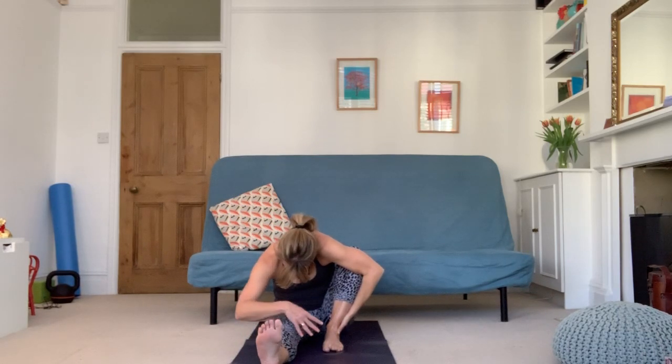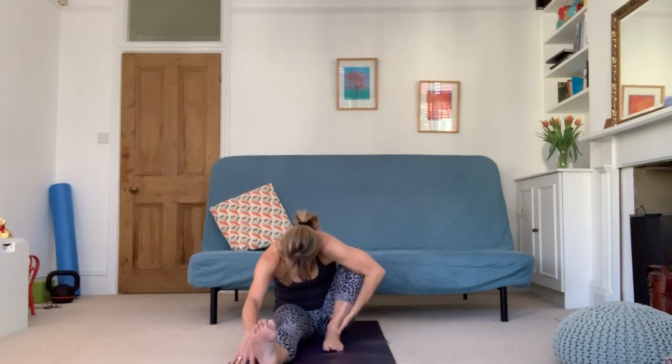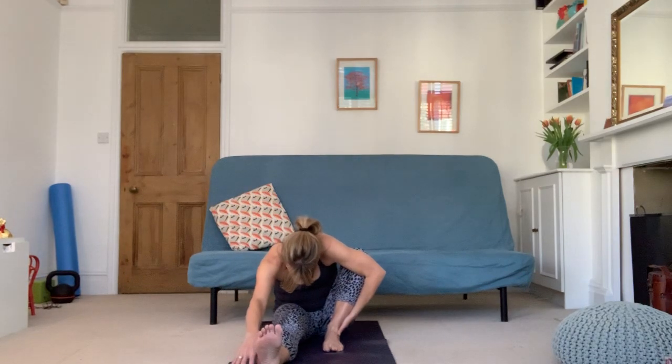And if, like me, your legs tend to turn externally, so your heels drop out into like a ballet dancer shape, in all of these forward folds, keep gently rotating the inner thighs in, engaging through the inside line of the leg. You can get a little bit lazy through that inside line, or I certainly can, so keep working on gently drawing into the midline as you extend, breathing in, breathing out.